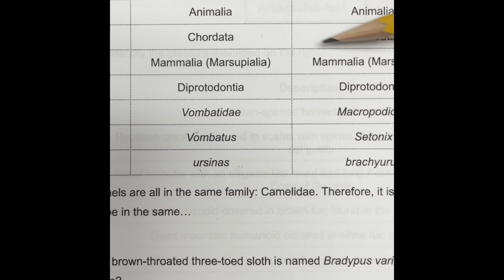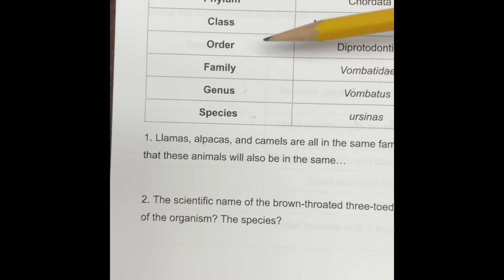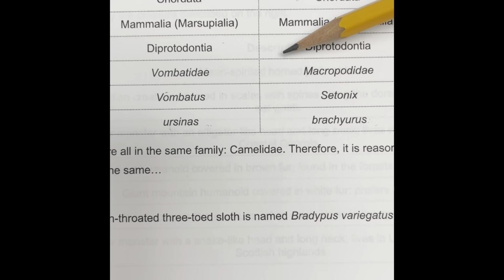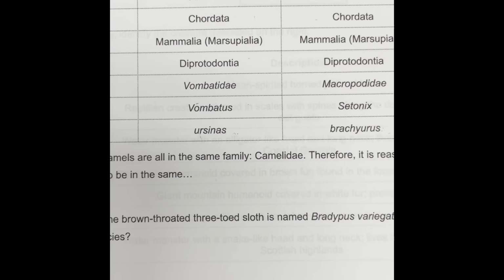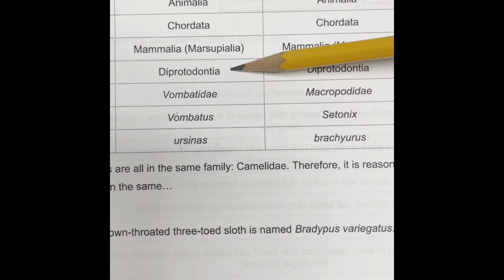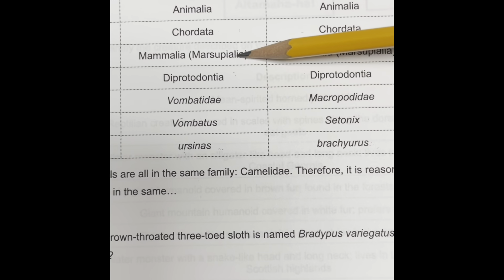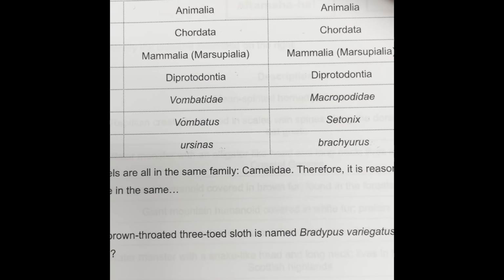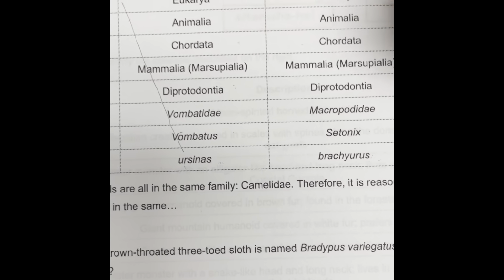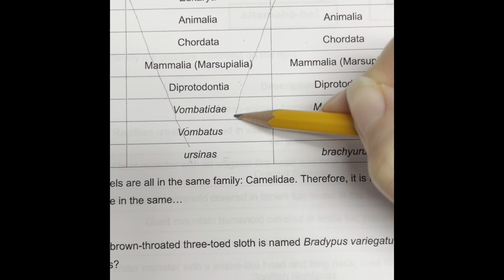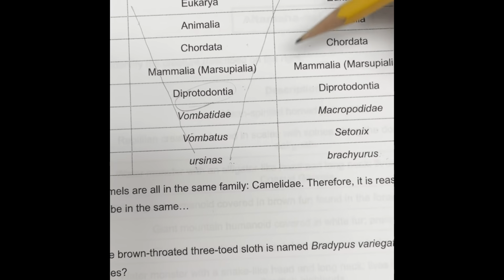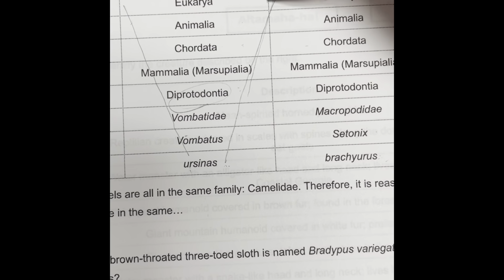In fact, there's many chordates. If we try to identify it by order, well, they both have the same order, so I wouldn't be able to identify the animal that way. Now, since they are part of the same order, I can assume that all of the information above it is also the same because remember, it's like a funnel. We're going from the least specific to the most specific. So if they're the same at this level, then they're going to be the same at all the levels above that.